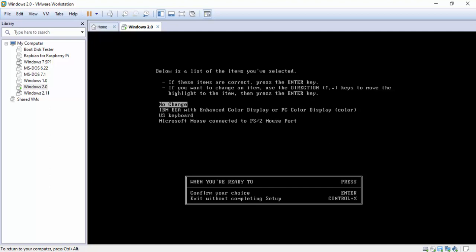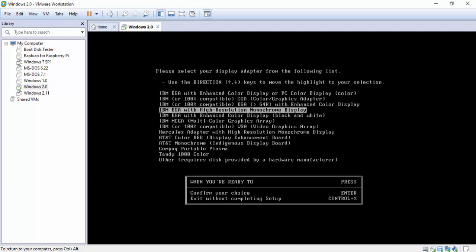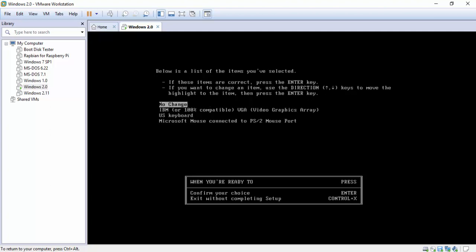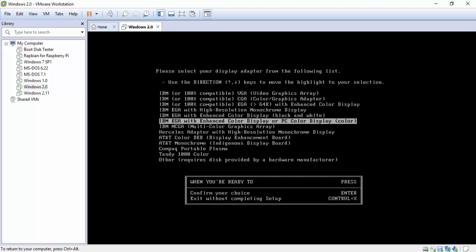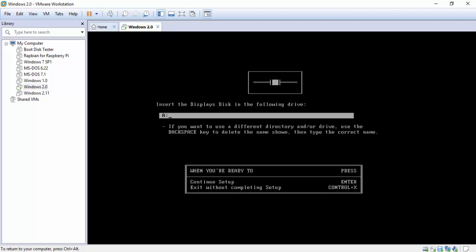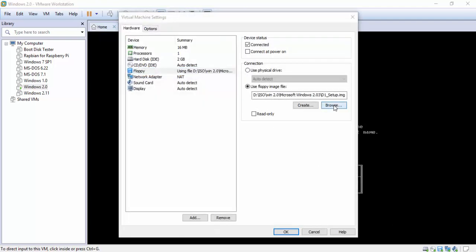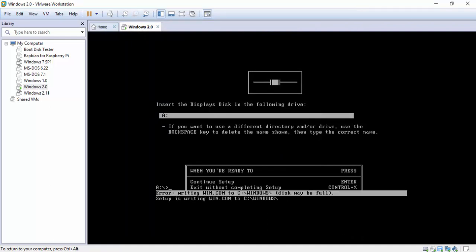If yours says anything different, please go ahead and click on the one and change to what you have to change to. Unfortunately I hit the wrong one, but there you go. So no change. And like before, Control Alt to release your mouse. And then we're going to go and get the display disk. So mainly this is what it's going to be for the rest of the install, just pretty much finding it, clicking enter.